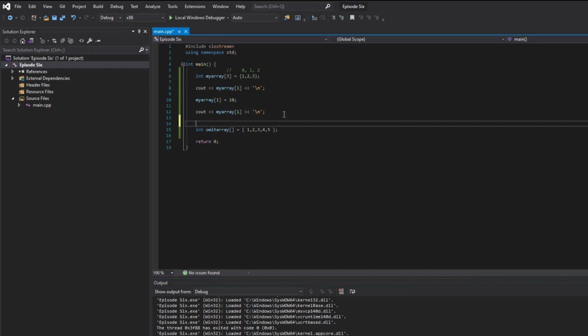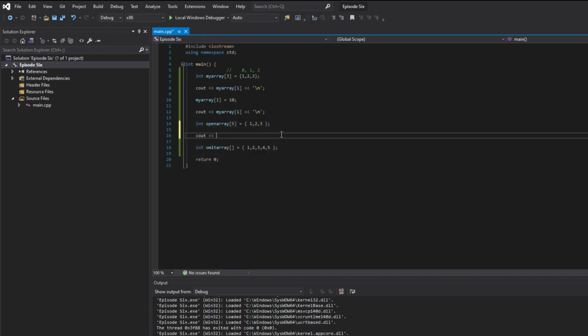You can also create an array and leave certain spots open. So for example, let's create another array and we'll give it a size of 5, right? Now, a common mistake you'll make when you're making an array is think that this is kind of like the index positioning. So you'll think that this is actually 6. It's not. It's 5. There's only 5 spots. But we can leave some of these spots open. So, for example, we can put in only 3 positions, and it won't give us an error. And we can even access these positions.